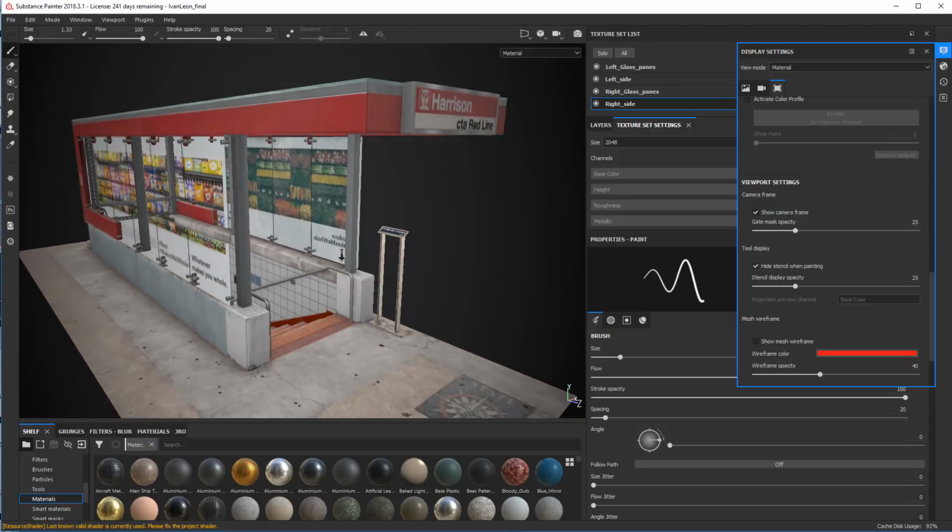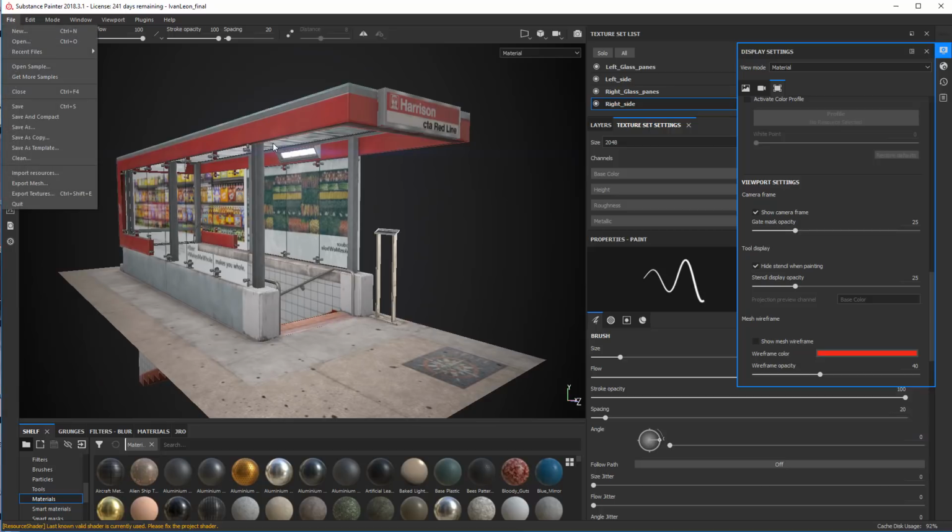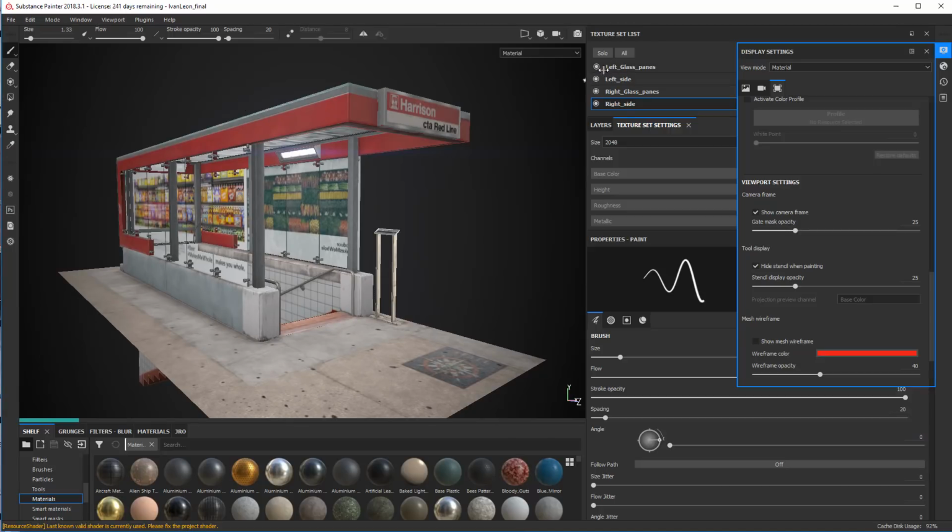All right, so let's take this thing out of the program. First off, we're going to export out the geometry inside of Maya. It's important to note that this is actually 4 UDIMs, or 4 UV texture sets. You can see he's got left glass pane, right glass pane. Why did he do that? He did that because I told him to, as I was trying to demo the process of trying out the refractive options inside this program, which don't really work that well when you want to transition them over into, say, Unreal or Marmoset.